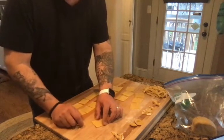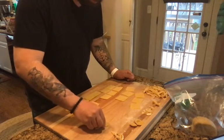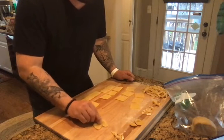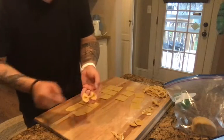So again, take one over here. We're going to pinch one side. We're going to pinch the other side. And then we're going to pinch those together. Boom.